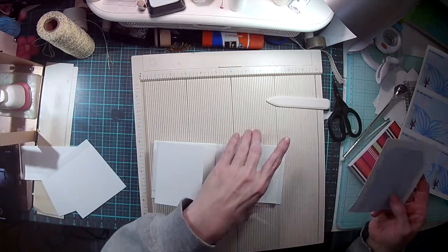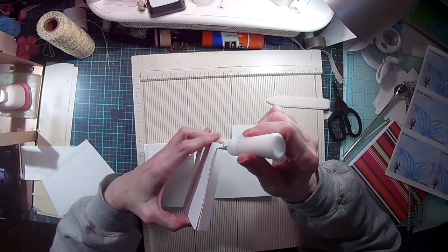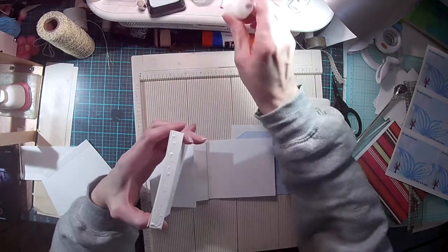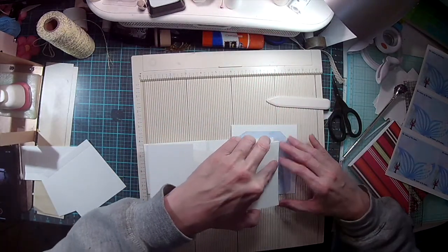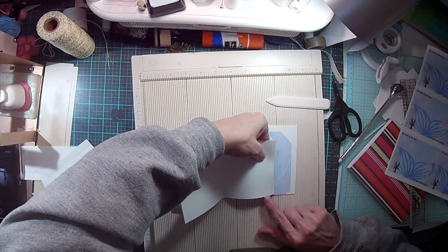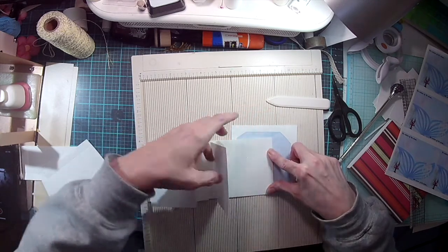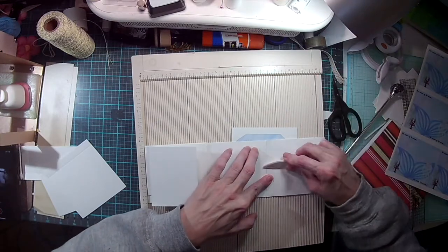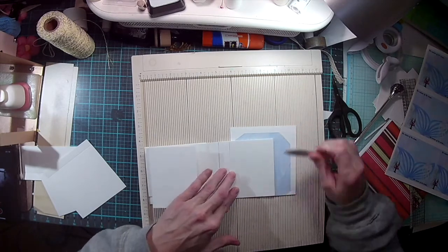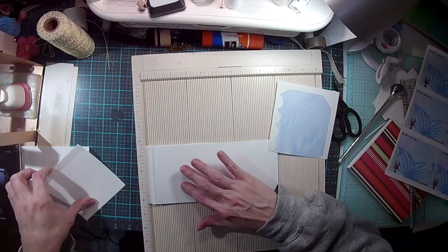Let me get this page. Put this underneath so I can see it. Take the little flap. Glue it. And then place it down. Push it down, go this way for a minute, there you go. Now that is that page. Now you do this side.